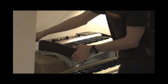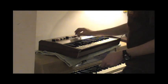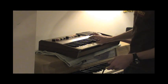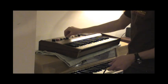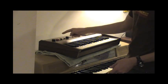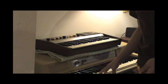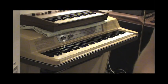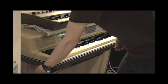Oh yeah, here's what it actually sounds like without that thing. Come on. That's the flute voice. Organ voice. And this is the rhythm pattern that I was playing. There's that. Now what happens if we put it to something a little more complex in its sound? Like the Wurlitzer 206 electric piano. I actually don't know. I haven't tried this yet.